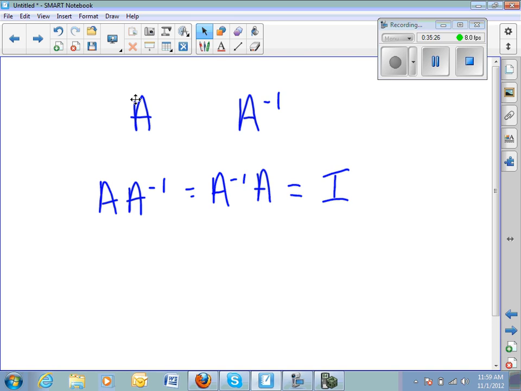Okay. So if A is not a square matrix, we're going to get into issues with dimensions. And in fact, A times A inverse would have a different dimension than A inverse times A. And yet we're told that they both have to equal the same thing, the identity matrix. And the identity matrix, by the way, is a square matrix. So the only way to meet the requirements for an inverse matrix is that the matrix we're finding the inverse of has to be a square matrix to start with.